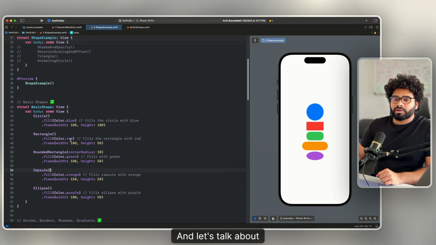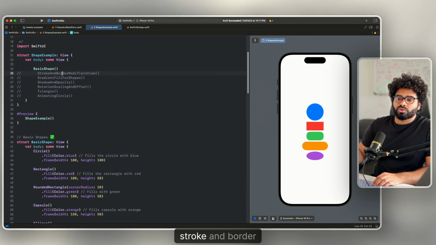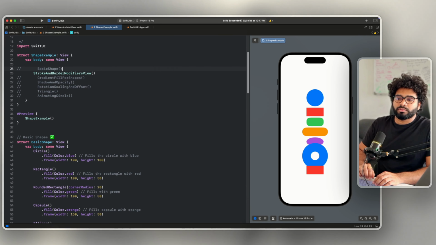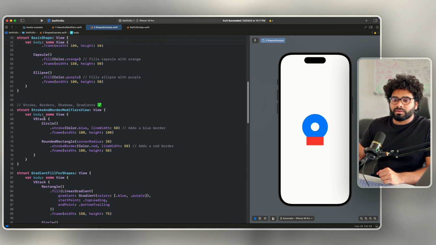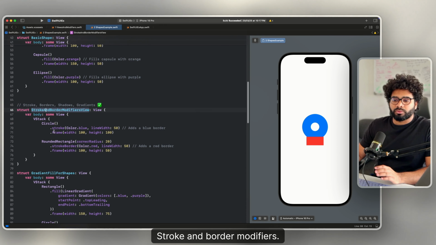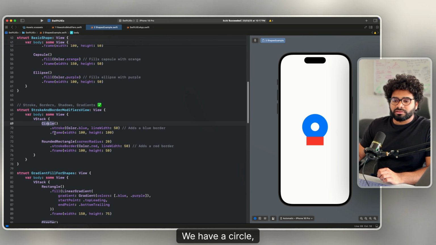And let's talk about stroke and border modifiers. We have a circle with one modifier, stroke, and here we have stroke border. So we have the first shape, circle, and a rounded rectangle.